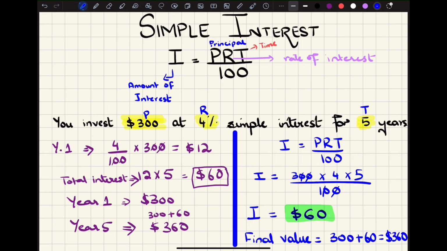Okay. One important thing that you need to understand here is that in case of simple interest, once you decide the amount of interest in year one, so in this case, the interest amount is $12 per year. Sorry, per year, right? So it is going to be $12 every year. The amount of interest is not going to change. The rate of interest will be 4%. The amount of interest will be $12 each year. This is not going to be the case in compound interest, but we will touch upon it once we get there. For now, just keep in mind that the amount of interest in case of simple interest is going to be the same.